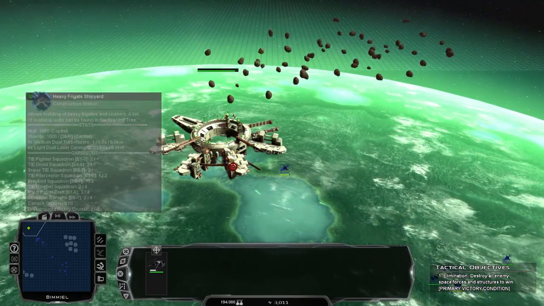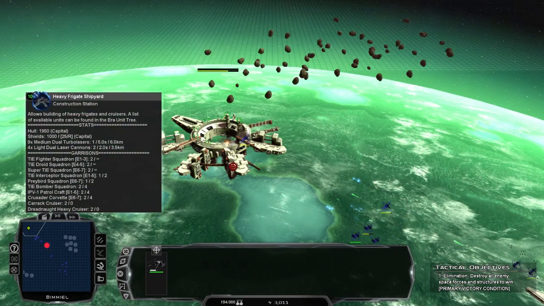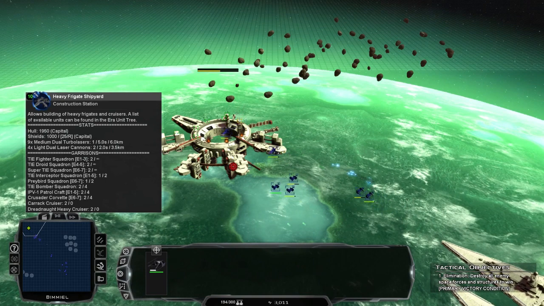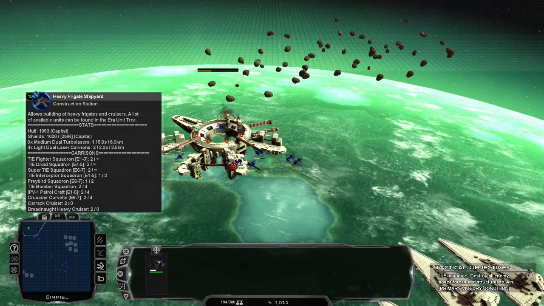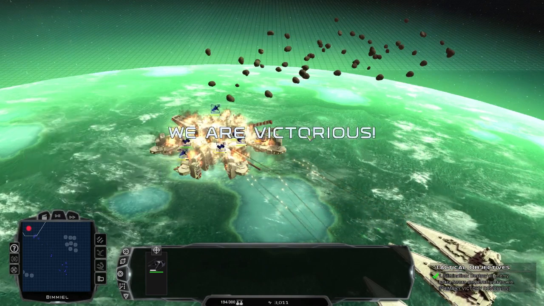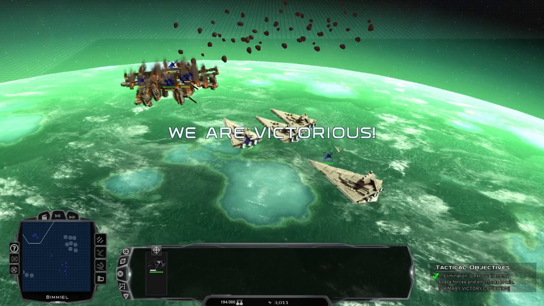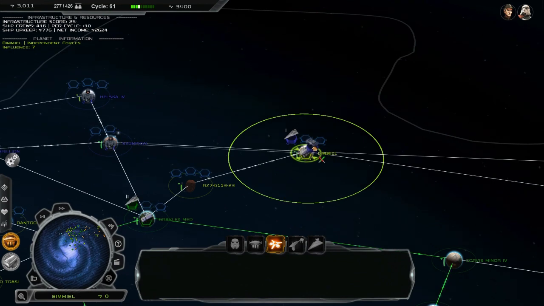As you can see by the shields dropping, their missiles, especially from capital ships, are very good at bringing down shields. Which is why I'm taking out as many corvettes as possible before hitting fleets, because of their ability to delete missiles coming in. Nice. No casualties. Just how I like it.